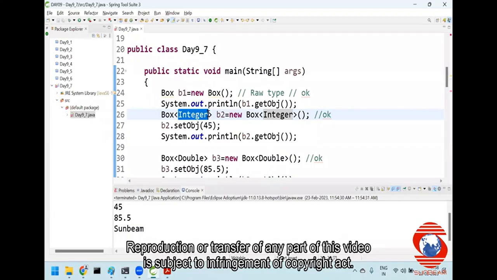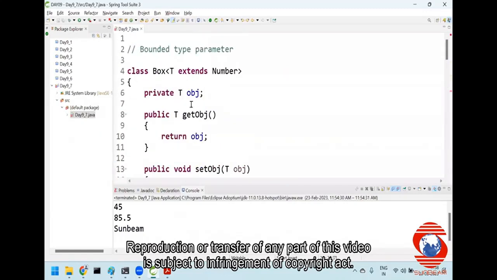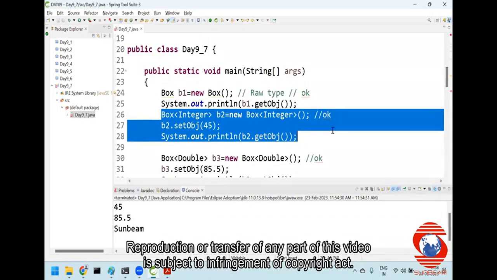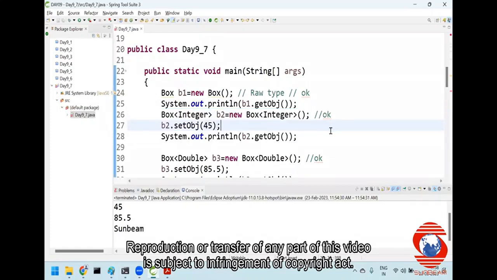Number class. What is the supermost class of the Number class? Object. So, is type parameter T Integer extends Number? Is this condition true? Yes. Is it allowing me to work on B2? Absolutely yes. Did you understand something?